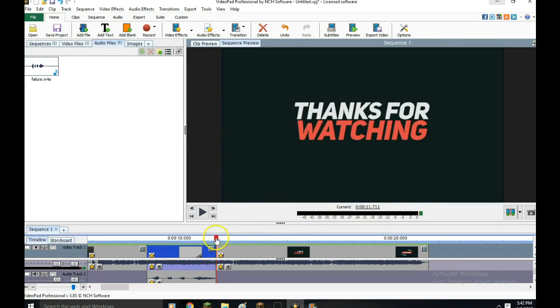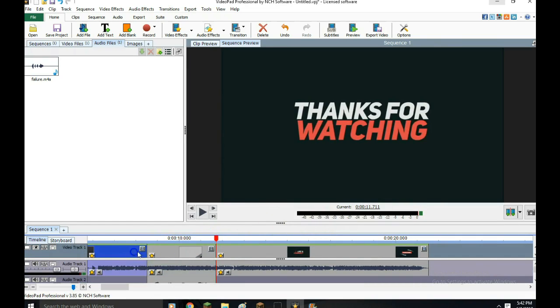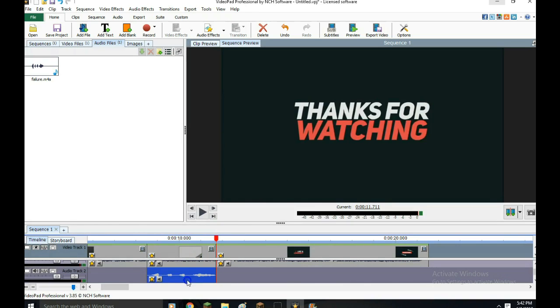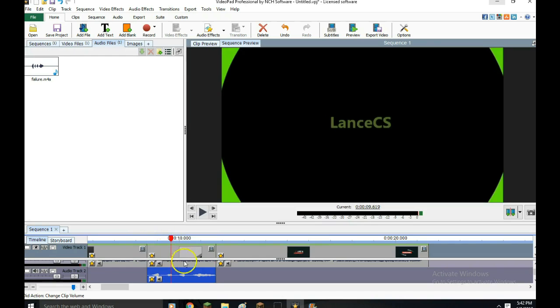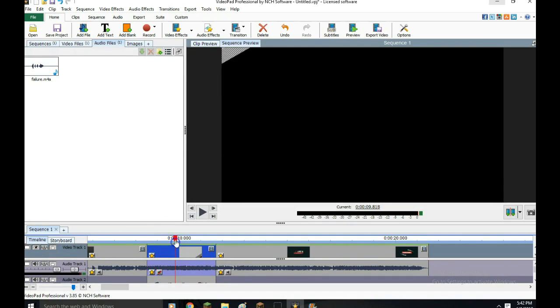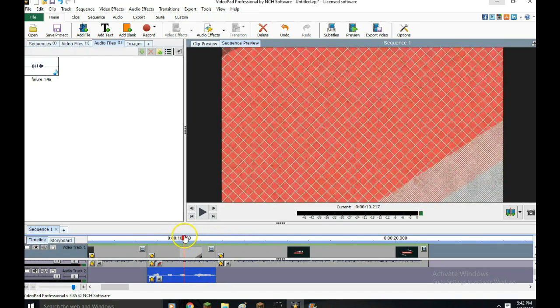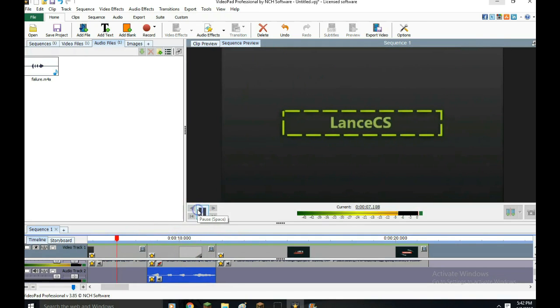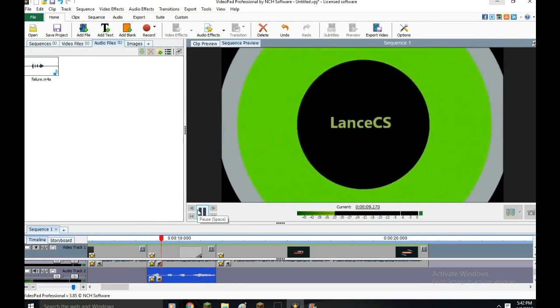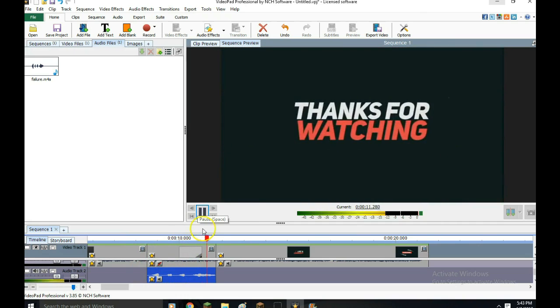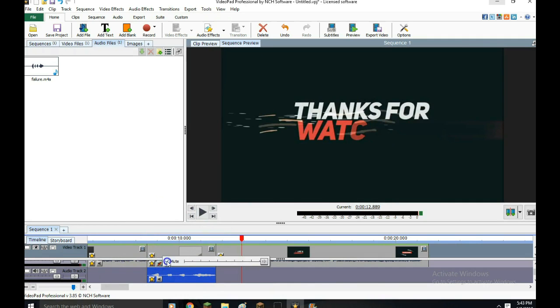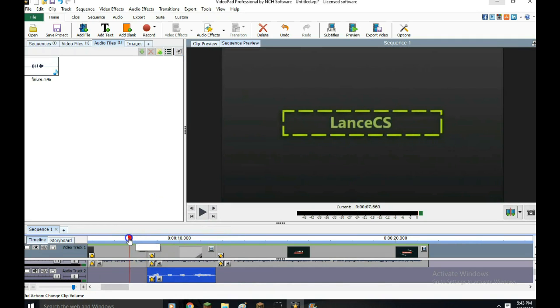This might be confusing for you, but this clip that we want to mute is the same length as the sound effect, so if we mute this section, it will only mute this one little clip. So the intro audio will be muted while the sound plays, and now it sounds like this. Just like that. And if you wanted the music or the other sound still playing, you could just do it like that.